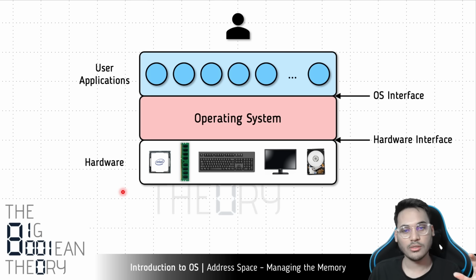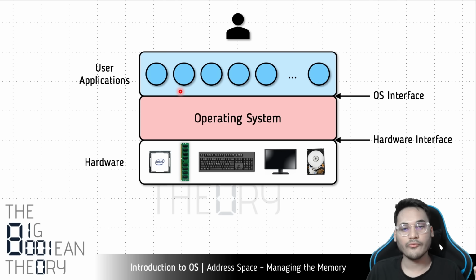So you see, the memory is the place where all the data and instructions are kept while the computer is working with them. As you can see in this compute stack, here we have the hardware components and this is the memory. All of the user applications require the memory for storing the instructions which will be executed as part of the user application. Not just the instructions, they also need the memory to store the data that they will be processing. This is how the memory is shared and needed by all the user applications in the system.